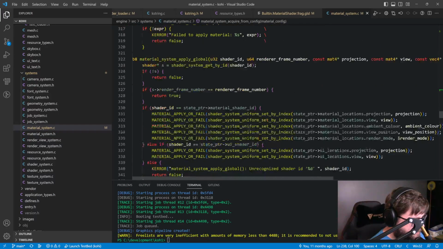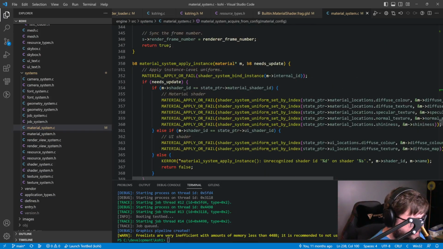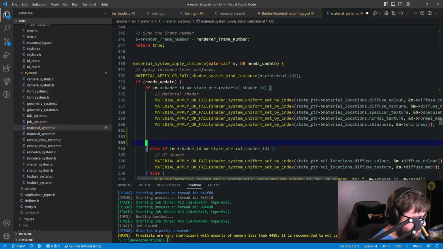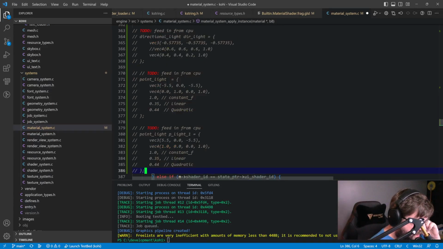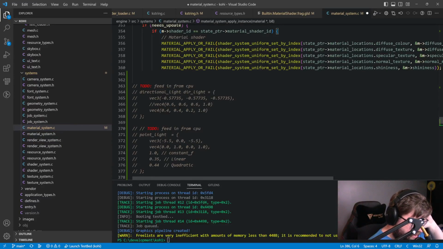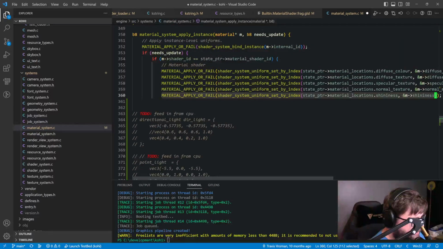And basically when we go to apply, so this is our global application. This is the instance application, which is where we're going to put it for now. I'm going to paste this just so I don't lose track of what data is here. This is where we're actually applying the data, right?